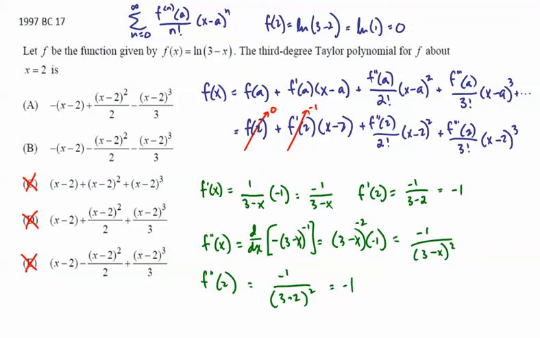So that means that the second term has to be negative, and so our answer is going to be B and cannot be A. So that does it for that. Again, if you wanted to make sure that you were definitely on the right track, you should do the third derivative and make sure that it follows suit with the rest of selection B there. But that'll do it for this question.